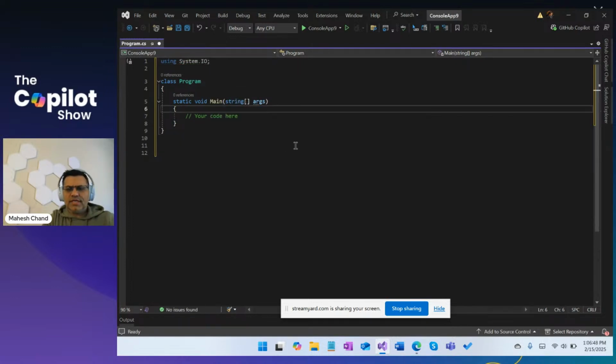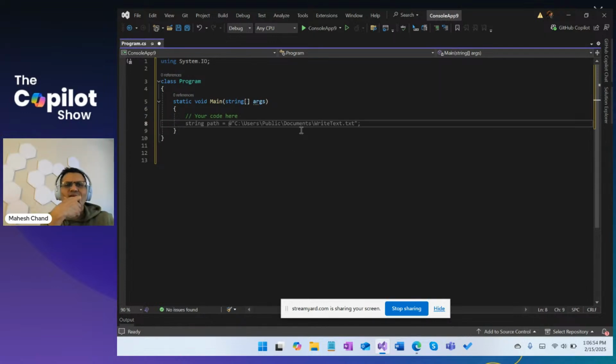Okay, so you start typing your code. Actually, see how this already suggested the path for a text file. That's because I was already working on a text file, so it kind of knows my history, what I was trying to do. Depending on where you are, if you are in an existing application, it should already know about your application. It will suggest code based on what you're trying to do within your app. In this case, as I said, I was working with a text file before, so it already knows that.